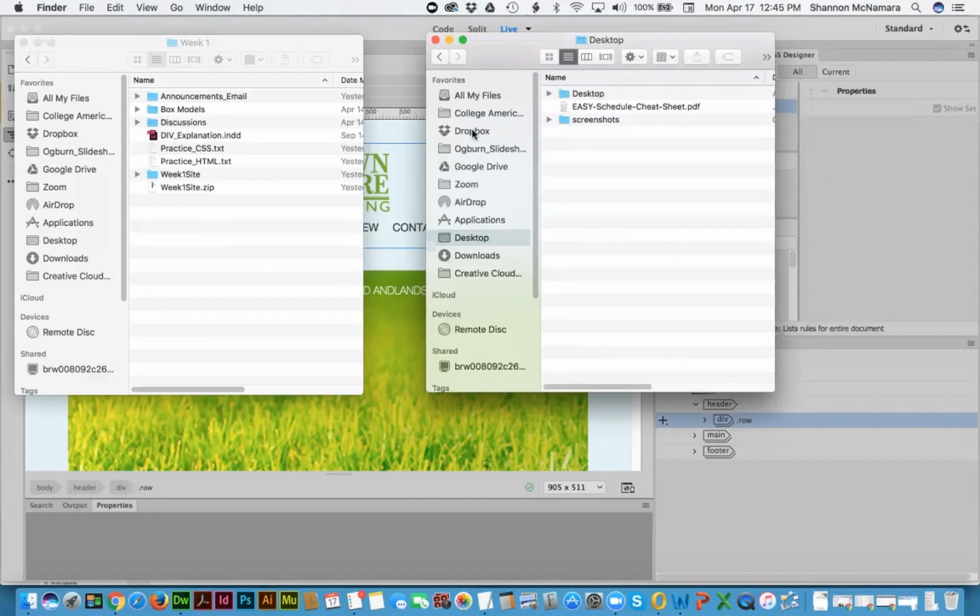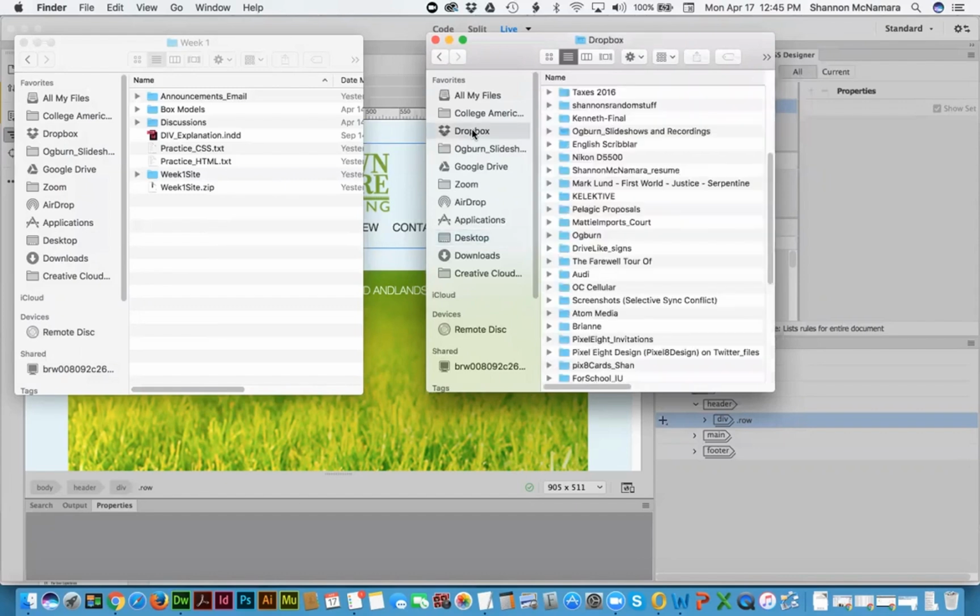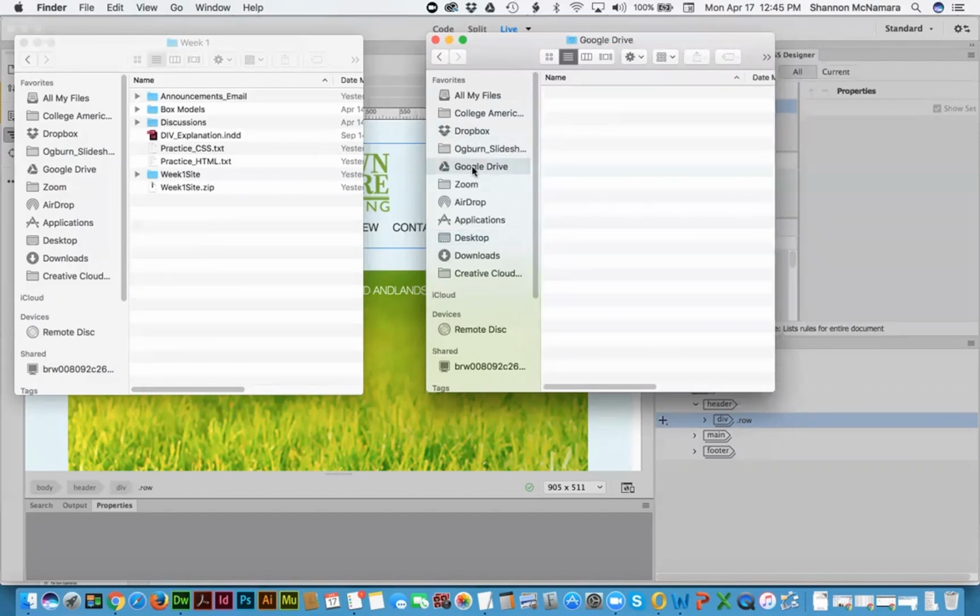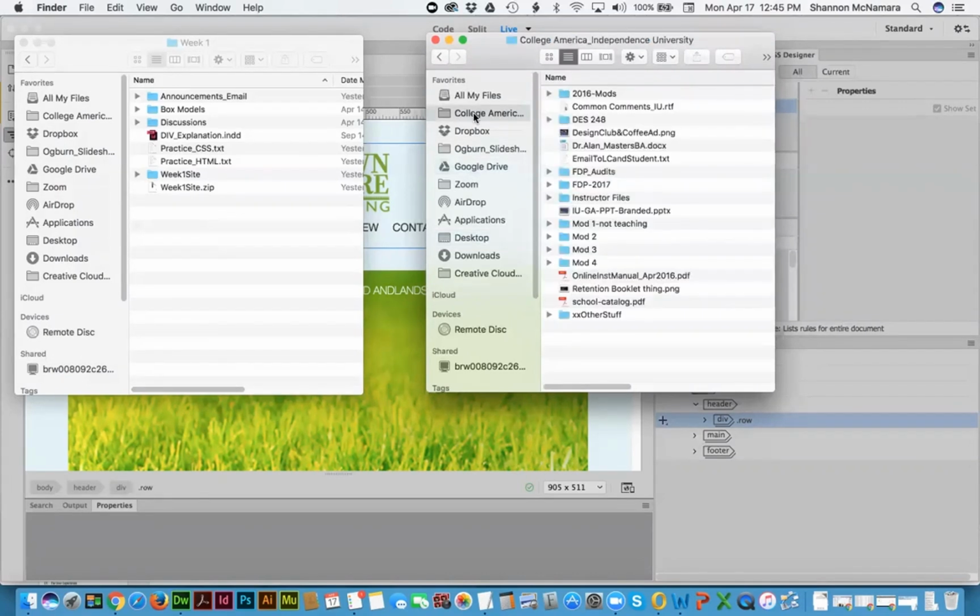You should have some sort of a cloud-based solution for your files, because if you ever lose a computer, which I have, and you lose all of your files, there will be many tears, not just over your computer, but over all of your missing files. So if you use Dropbox or if you use Google Drive, these are two great things.